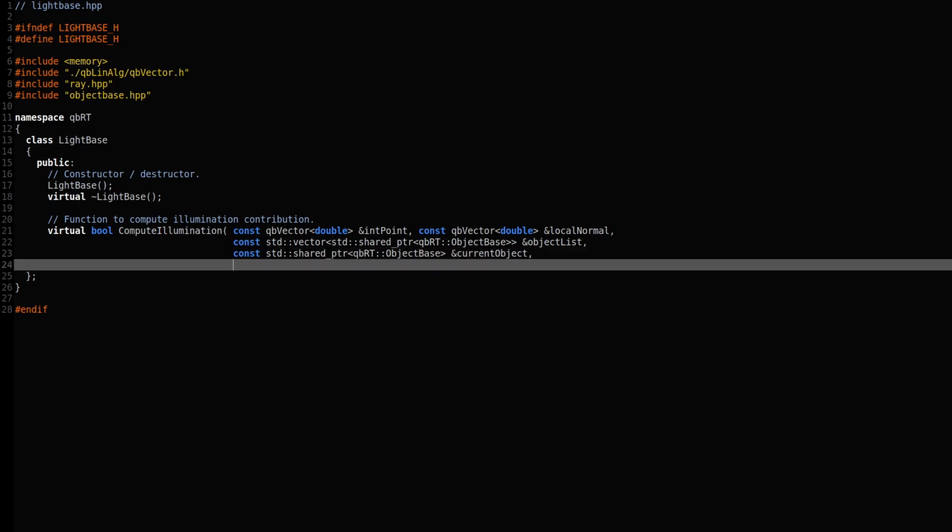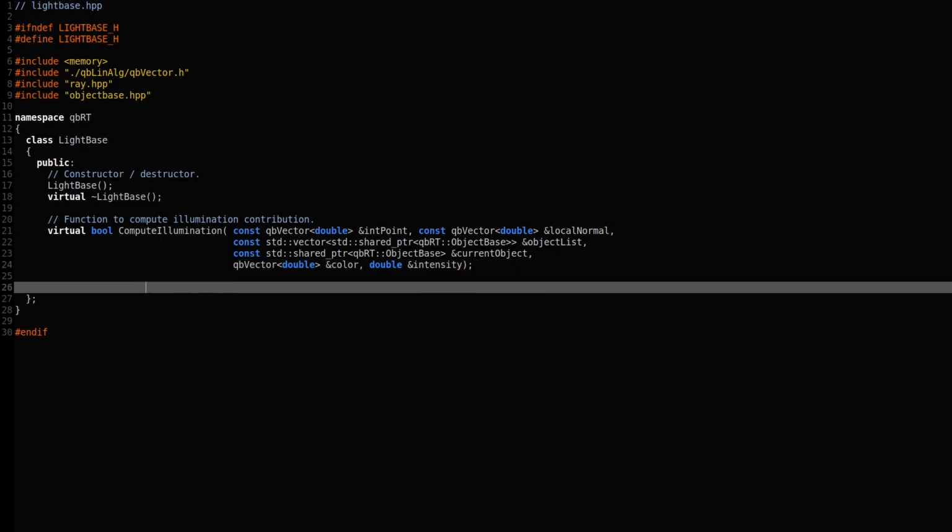Okay. Again, we'll talk about that in another episode. And then we have QBVector double, not a const this one because it's a return, reference to color, and double reference intensity. Okay, that's it for the function declarations.